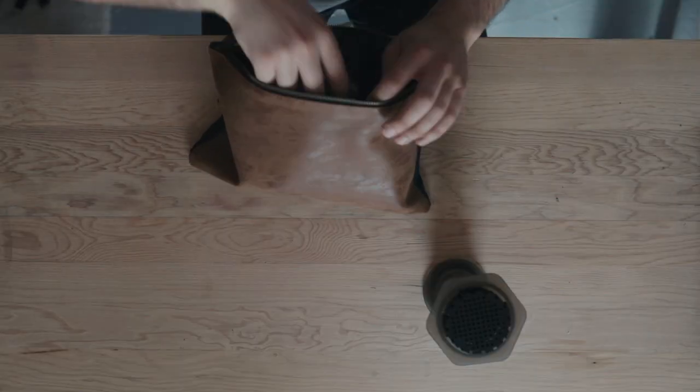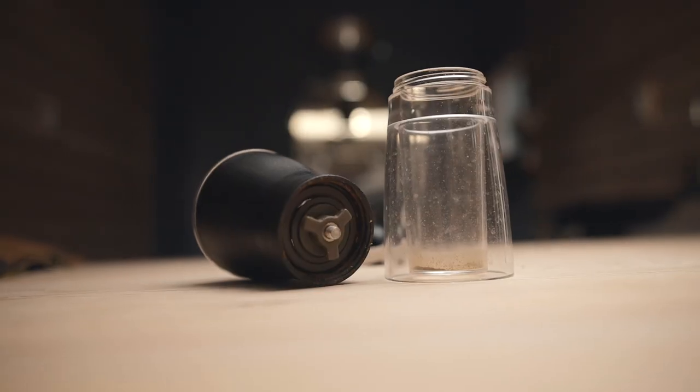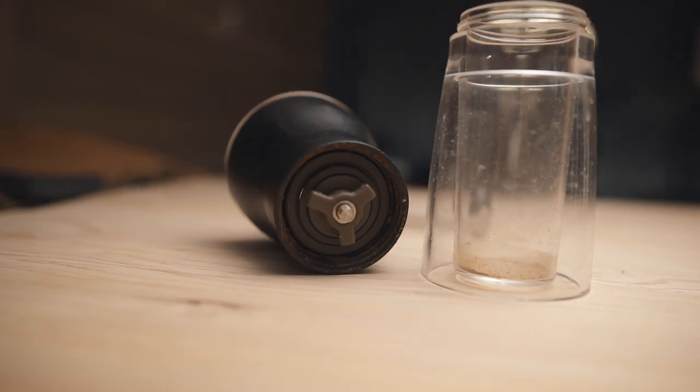I needed a grinder to grind my coffee. I did find a Hario hand grinder, which aren't super expensive — I think they go around $40 to $50. There's an adjustable setting inside so you can change the coarseness and fineness of the coffee, and it's pretty compact. With the handle that comes off, you can just lay it down right into your pouch. I know there are slimmer grinders out there, but I think the Hario grinder does a very good job for the price point. There are much more expensive options like the Commandante C40 — it's a little smaller, sleeker, and does a much better job, but it's also a couple hundred dollars.